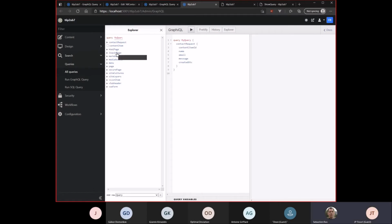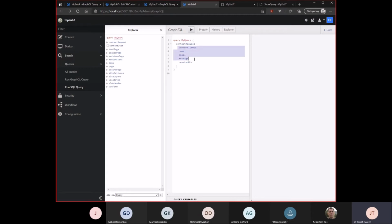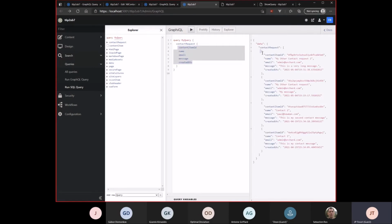One thing I was not able to do, I didn't do a bunch of research on it, was to return documents. When you create a SQL query, you can click a box that says return the documents. In this case, it might not make a lot of sense because you're basically writing the format of the data that you want. But I'm not sure you can build content items with it, with shapes and everything. You can just say, well, you don't have to provide this feature. You can just export the content item ID and let the user load the documents by content item ID, if they need. So that's one thing I wasn't sure about.